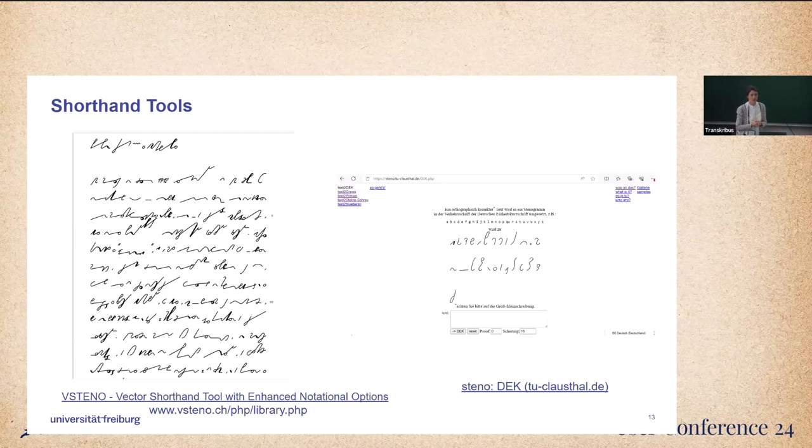Any other questions? Can you explain how you exactly use GPT, is the question. Well, for the time being, we just played around. We conducted prompt engineering and asked GPT nicely, and then we conducted a qualitative interpretation. For the time being, if this goes to a production stage, of course we would use the API, but for now it's just prompt engineering. The same prompt for Deutsche Einheitskurzschrift and for Gabelsberger yielded vastly different results.